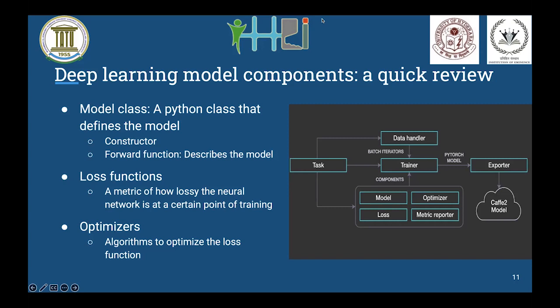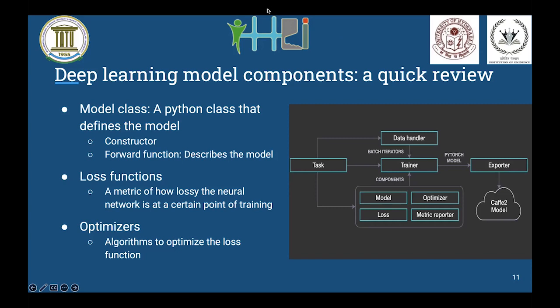We understand it through the loss function. Like I said, if the loss is very high, the model does not understand it at all. If the loss is very low, then it probably understands the data pretty well. The task of the optimizer is to minimize the loss. Our target is to minimize the loss, right? So the optimizer minimizes the loss.